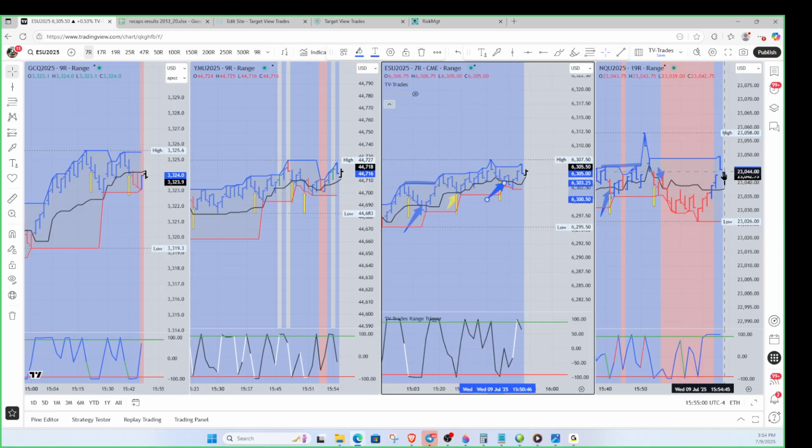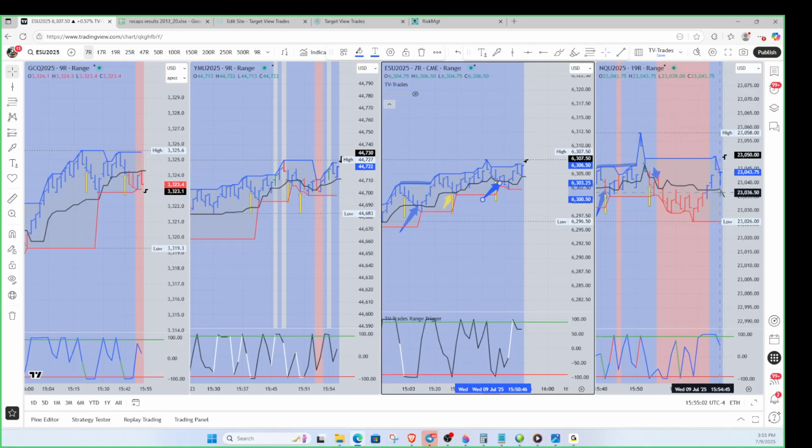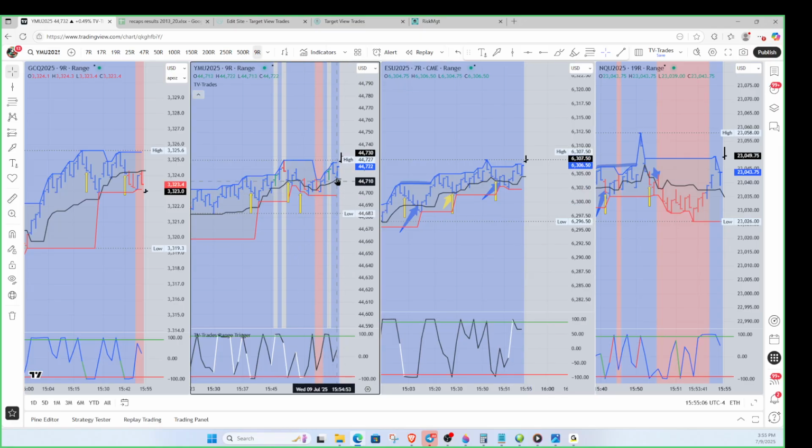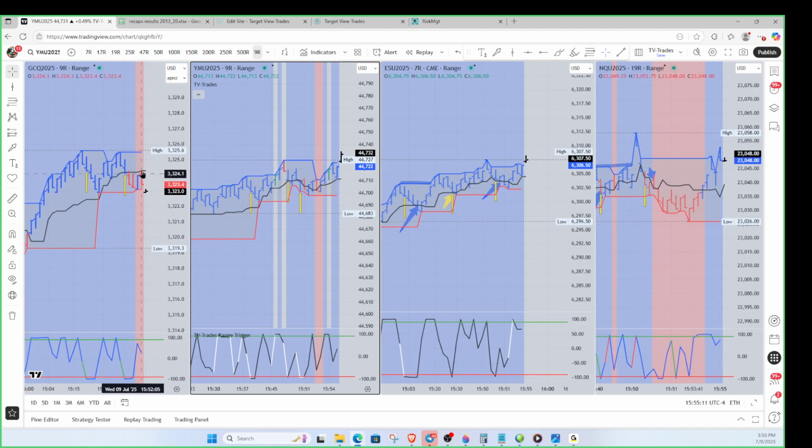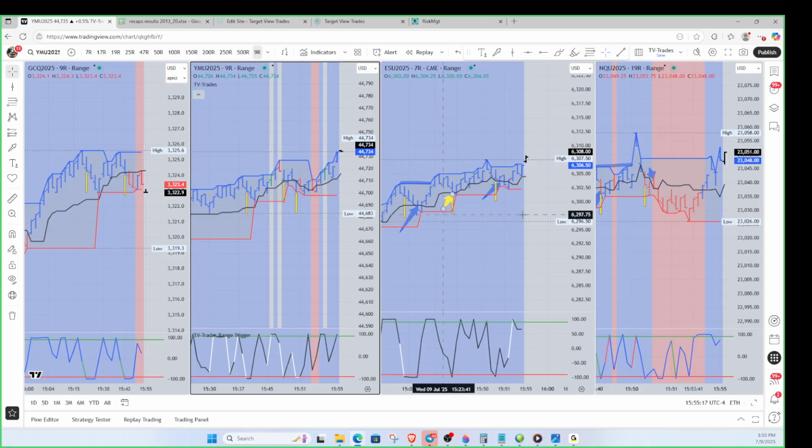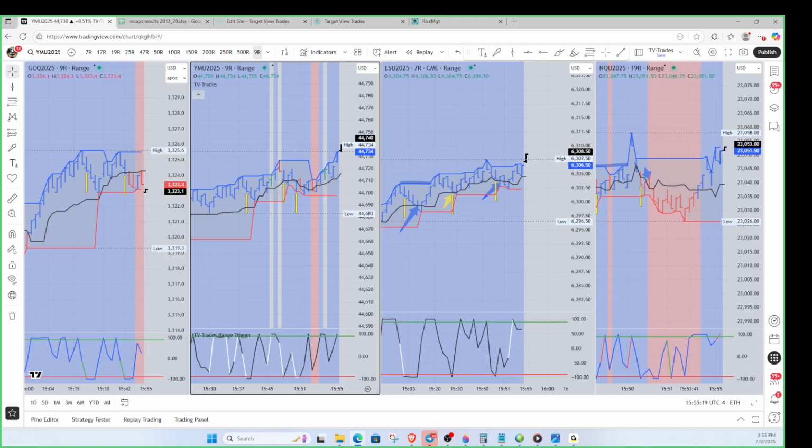And we're in the blue over here right now on the NQ. We are back on 19 range, but we're in the blue. We're not going to have a trade there. The Russell may give you something here, but it's not ready yet. The gold, I missed the gold right here. I was looking for the up close on the gold to get that into the overbought so we could sell it, but it gave it down close instead. So we don't have anything that you can do there on the gold right now.